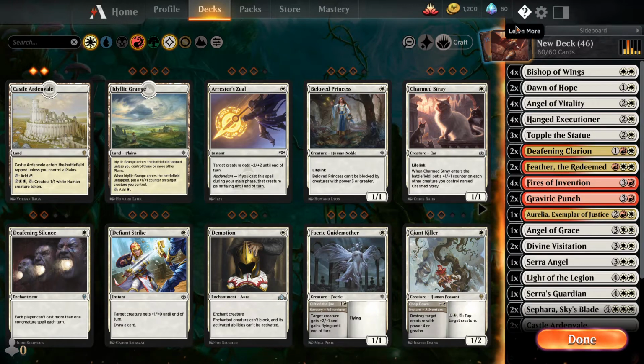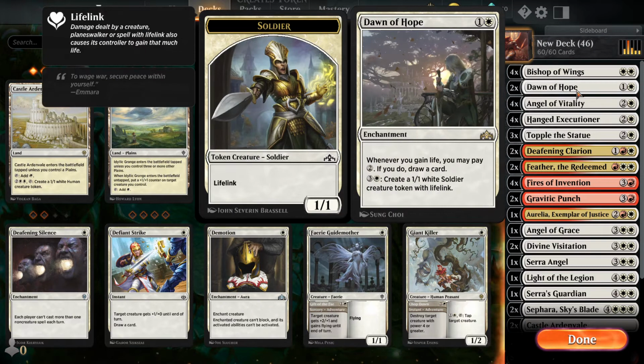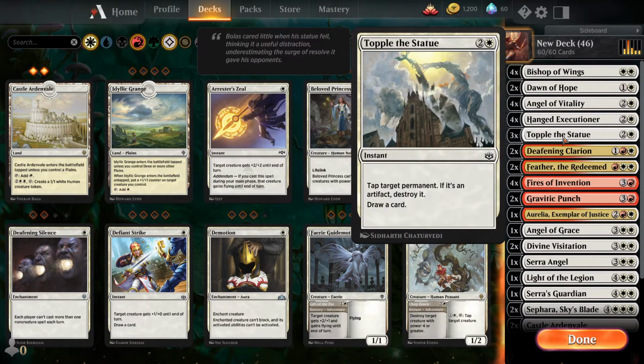It was inspired by Dev from Strictly Better MTG. It has some of the same bones. The Dawn of Hope was a really good idea with Bishop of Wings and some Angels. I put in Hanged Executioner as removal. Topple the Statue was a big turning point for this deck. It made it a lot better.